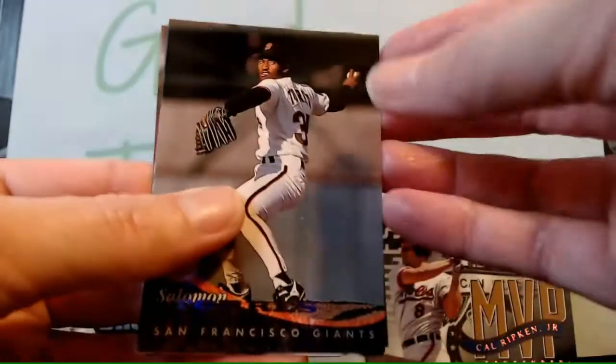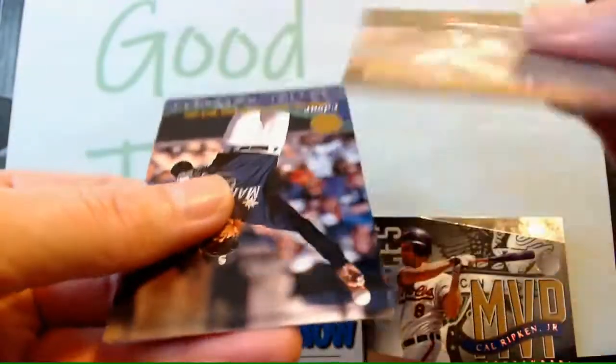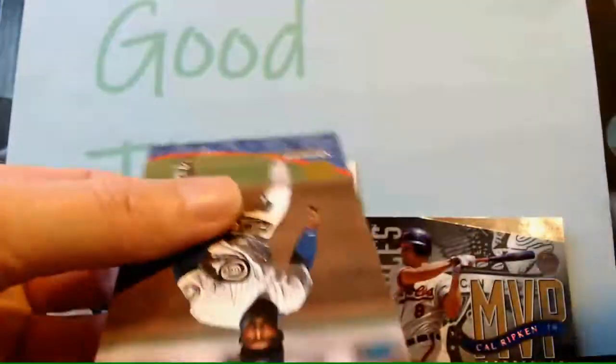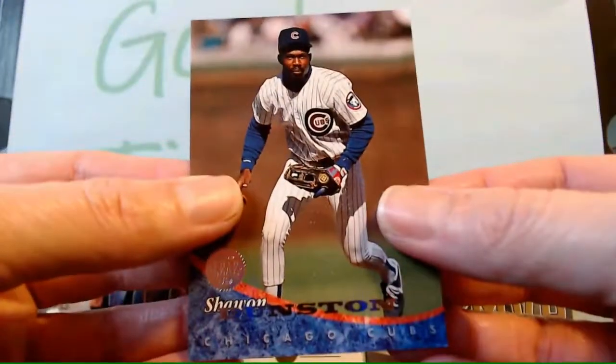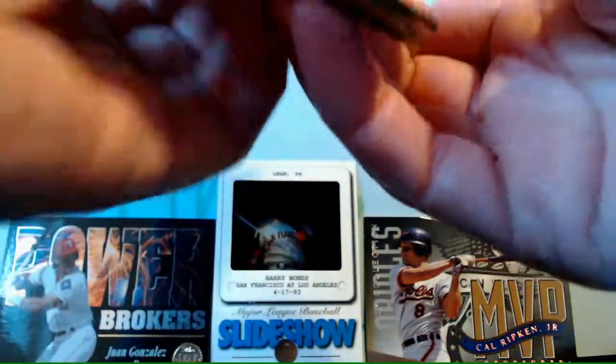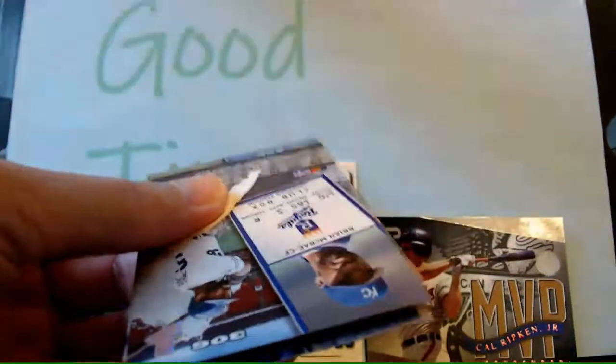And then Salomon Torres just ruins the party. That's okay. We're still doing good. Oh, Edgar. And then Edgar. Such an up and down pack. And end up with Sean Dunstan. Wow, that was a really up and down pack. Like a pack roller coaster on that one.